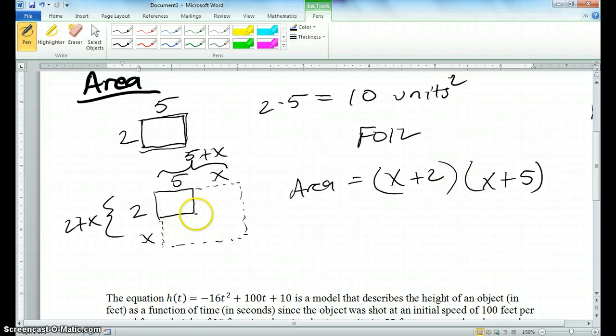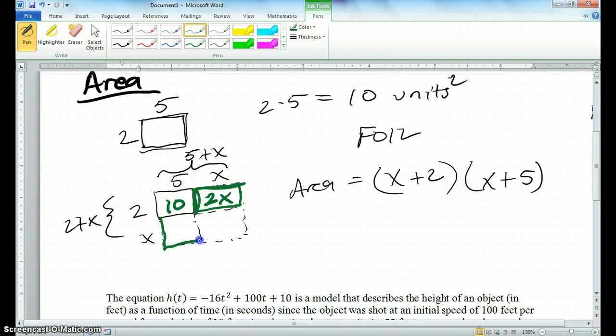At first glance you don't really know how to multiply this through, unless you have some rule established already. But what I've done here is divide this box into 4 different regions, so I can figure out the areas of these individual regions. This box has a length of 2 and a width of 5, so it has an area of 10. This box here is 2 units long by x units wide, and 2 times x is simply written as 2x.